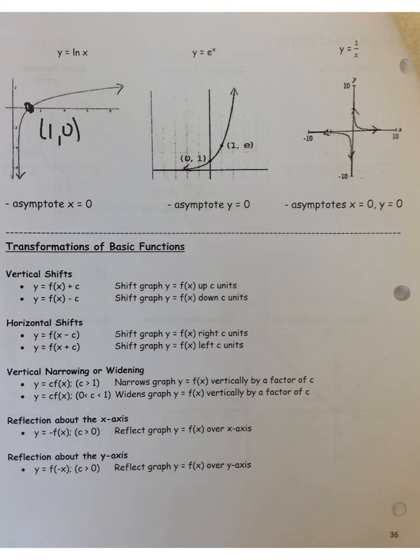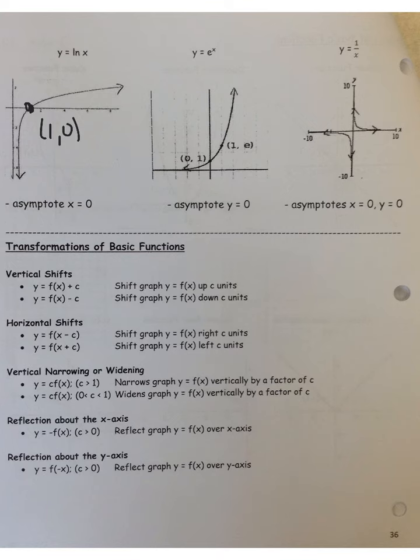Now the other big thing that you need to know, and then I'm just going to stop, the bell rang, is that we have an asymptote here. So notice that the graph does not cross over the y-axis. It gets closer and closer to it, but it does not cross over it. So that's important to know for your ln.